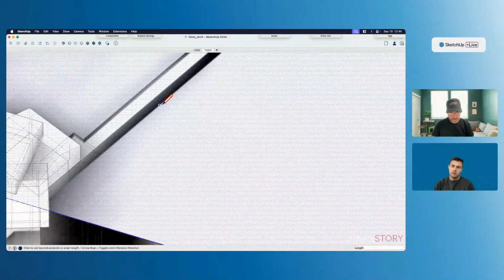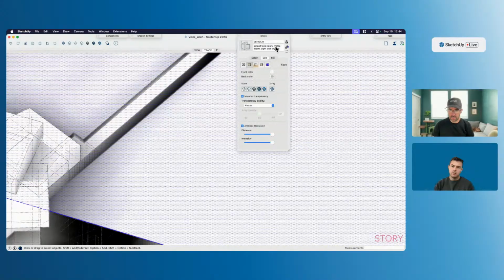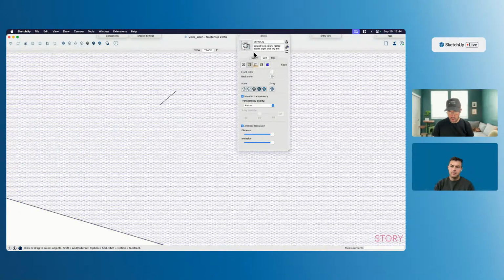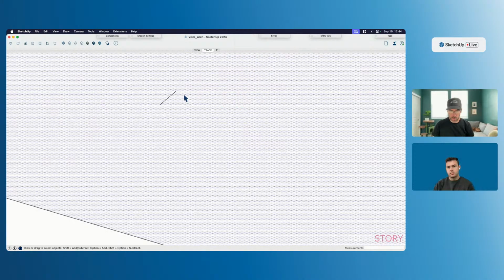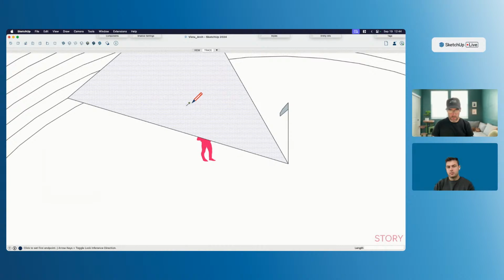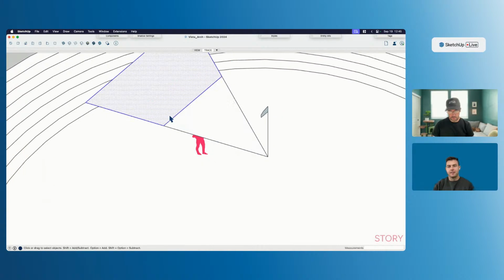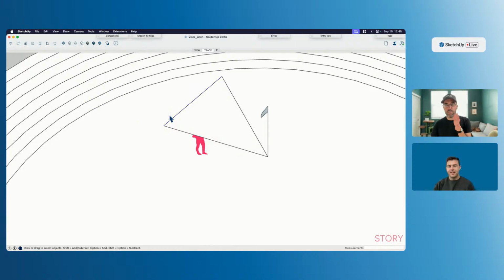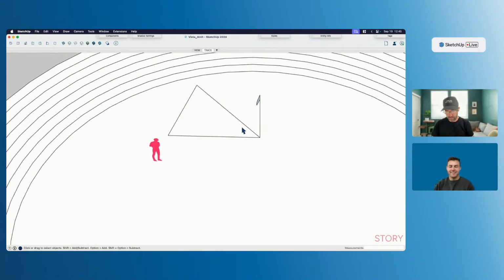Sorry. Let me see. I'm going to create a new style really quick, and I'm going to turn off my ambient occlusion. I think it's just going to be easier while I'm drafting. We'll turn it on at the end when we do all of our fancy stuff, for the satisfaction at the end. Oh yeah, we need a hook. Stay with us to the end for the big reveal. We're going to bring it all together.